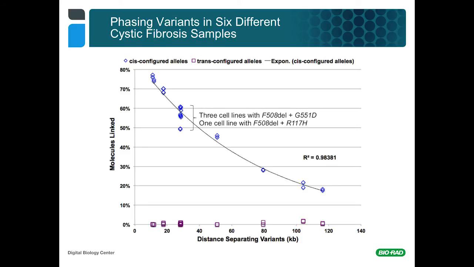At about 28 kb, there is a cluster of 8 symbols that show positive linkage and another cluster of 8 symbols that show no linkage. The 8 positive linkage measurements were split across 4 cell lines, and the difference in the percentage of linked molecules between them is only about 11%, which shows how robust and reliable this technique is for phasing variants when the samples are treated equally. Although this robustness is nice, remember that linkage is a binary measurement. Either the alleles are linked or not. The actual percentage of linked molecules is just a measure of the quality of the extracted DNA.